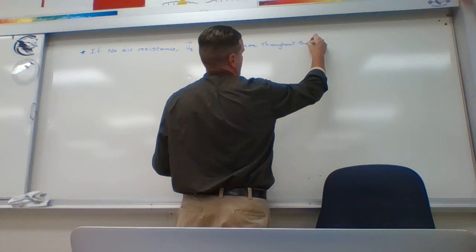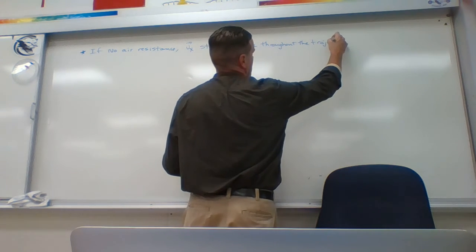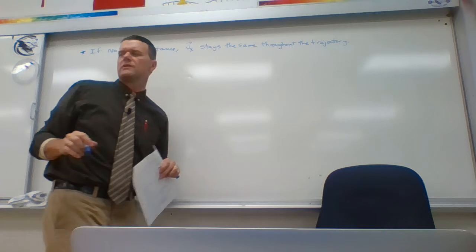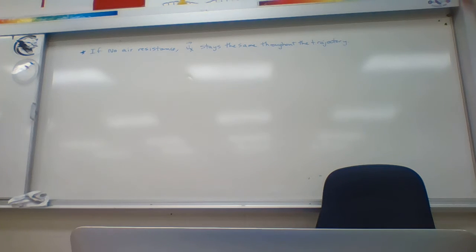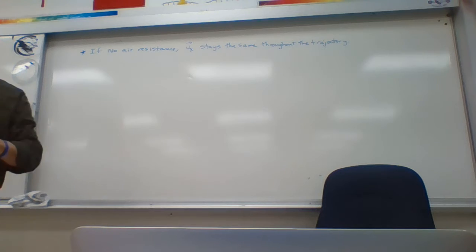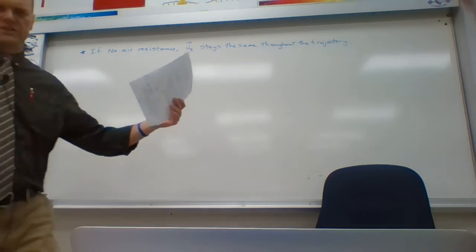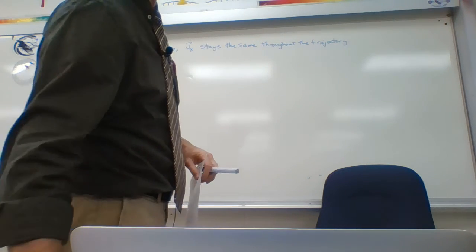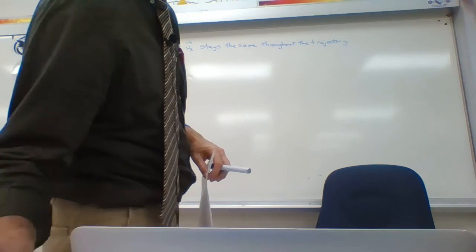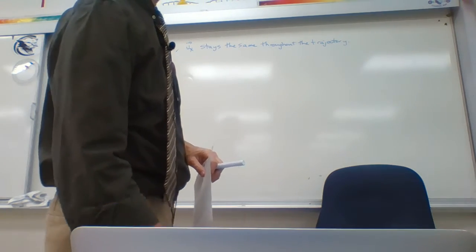the trajectory. I know I've been using that term. Most of you guys are familiar with that vocabulary word. That just means the pathway of the projectile. So Vx will never change. Once you establish what the initial horizontal velocity is, that projectile will keep that horizontal velocity the whole time it's in the air till it hits the ground, okay? And we don't really deal with it past hitting the ground because that gets into some other math.